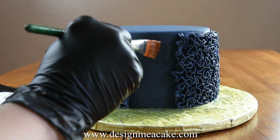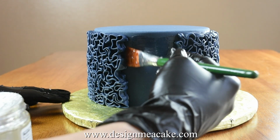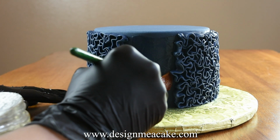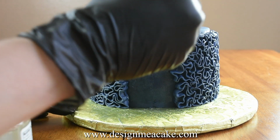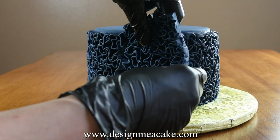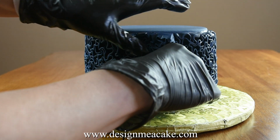This is the amount of space I had in the back, and this is where it gets a little bit tricky. But it can be done. For this part, I am not using the mold. I am placing the piping gel directly on the cake this time. I took a measure of the space and I cut a piece of the ruffle from the mold.